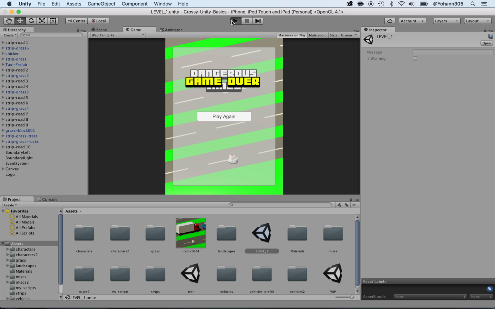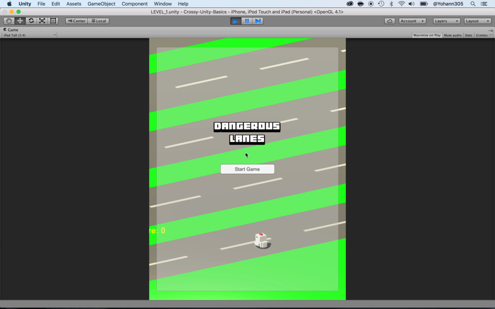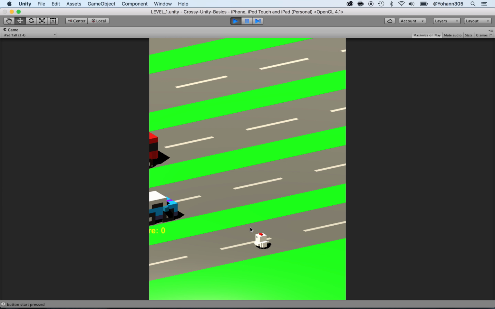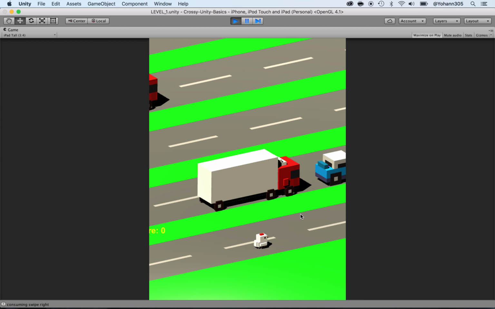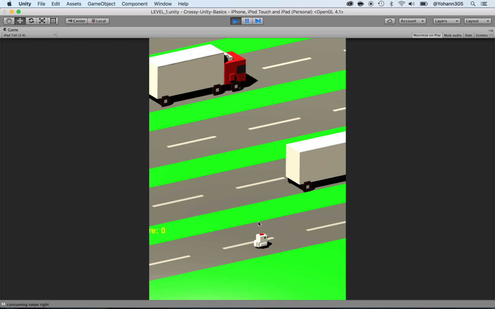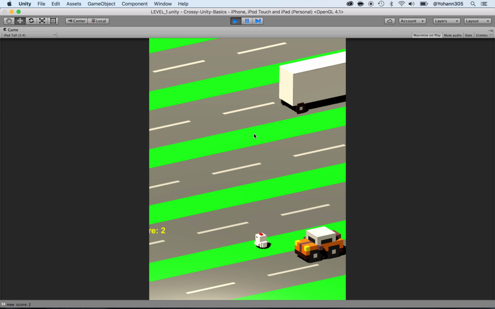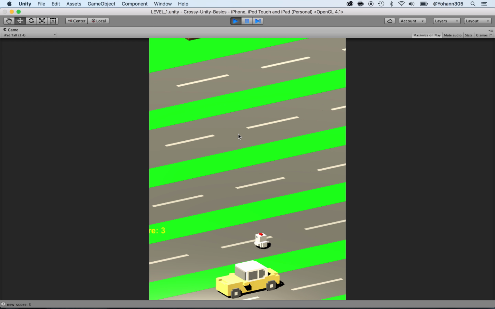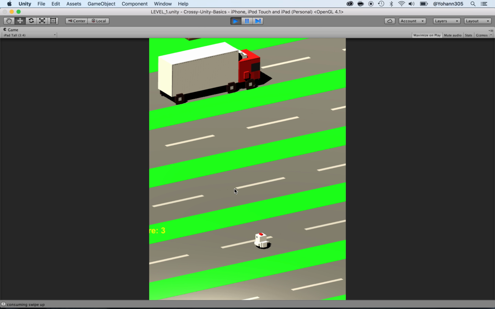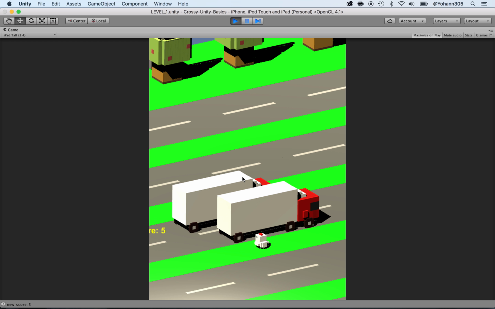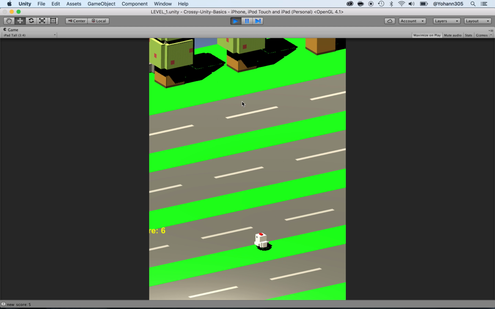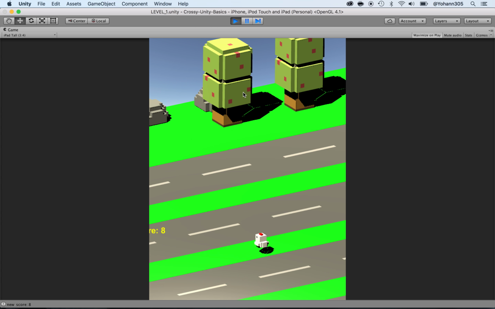Alright, so click on play, and I want you to get familiar with the game. Right now you can click on start, and then you can swipe up, down, right and left to move your character. As you can see, I'm moving the character by swiping left and right, and I can swipe up and down. Let me do it down as well. There you go. So try the swipe. By the way, you need large swipes because this is a simulator. On a real phone, you need smaller swipes. It's just how it is on this simulator.